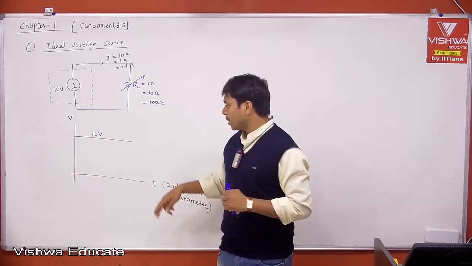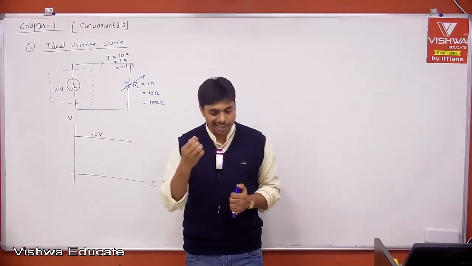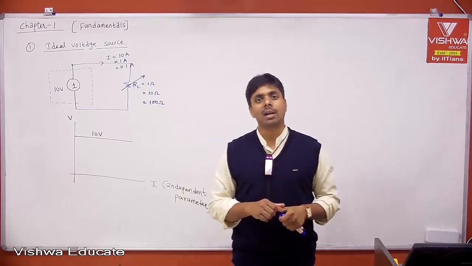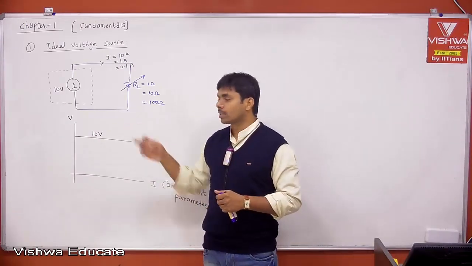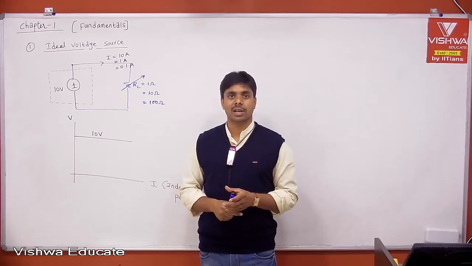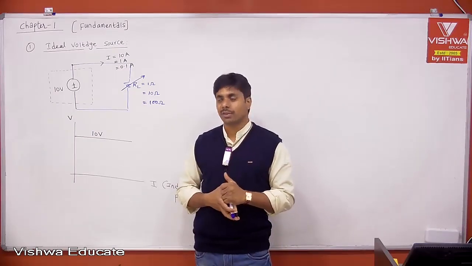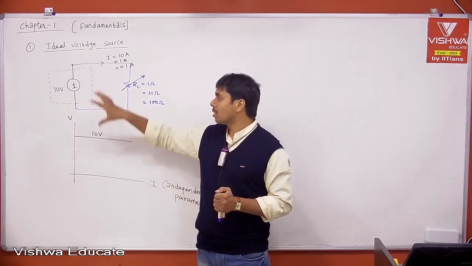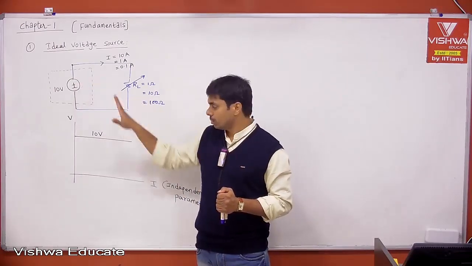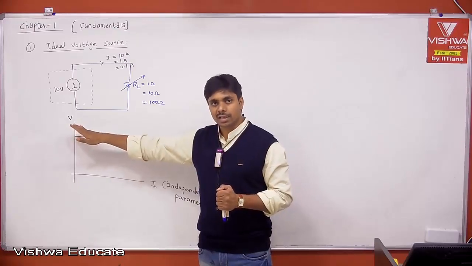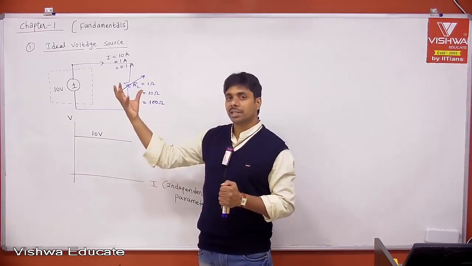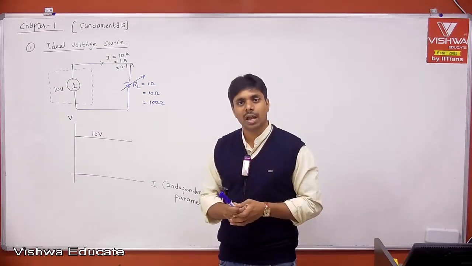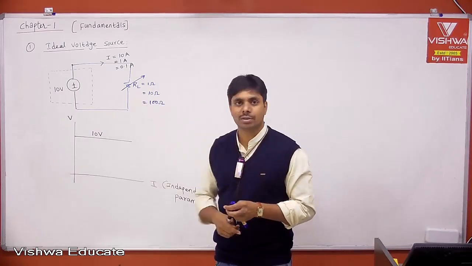Now, every time explaining with respect to a graph is difficult. I want a technical term which correlates the relation between voltage and current. The technical term is resistance: the ratio between voltage and current is nothing but resistance. Therefore, I want to speak in terms of the resistance of your voltage source. If you know the relation between voltage and current, instead of explaining through a graph, I can explain indirectly with the resistance parameter. That's why resistance has come into the picture for your voltage source. Now, let's see what the resistance of your voltage source is.